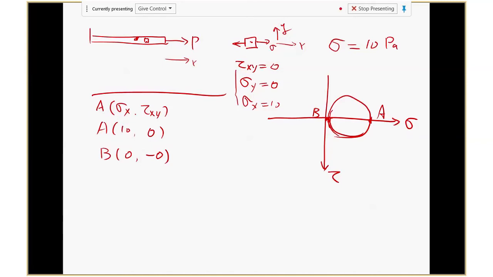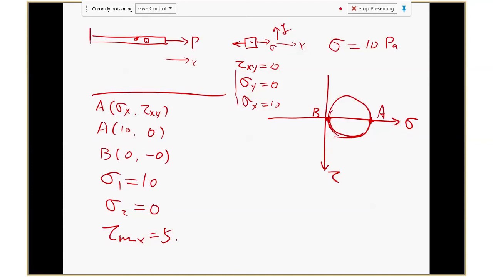Right? Now, from this Mohr circle, can we find out the information we need? What's the first principal stress, sigma 1? The first principal stress is the maximum normal stress, right? What's the value? It's right here, so it's 10. So sigma x is sigma 1. It's actually the principal stress. Okay, what's sigma 2? There. Now, what's the tau maximum? 0 or 10? Why is it zero? Okay, how do you find the tau maximum from your Mohr circle? The radius. What's the radius of this circle? 5. So it's not 10, not 0, it's a 5. All right, so that's 5.